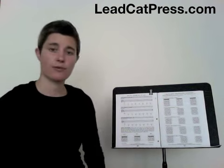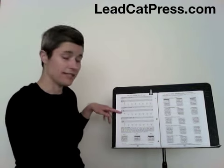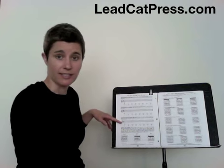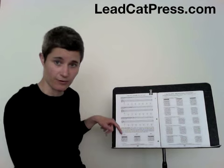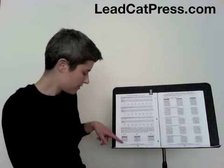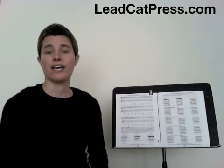Each key begins with a short review of theory. We have a C Ionian scale, a D Dorian, and a G Mixolydian scale. Students are encouraged to write those out, circle the chord tones, and memorize them. Then they can place those chord tones down here on the diagrams for each key or each chord. There's a CD jam track that corresponds to each chord, so students get about 4 minutes of jam time on each one of those. Now they're trying to memorize the names of the notes, the location of those notes on the fretboard, and also how each note sounds over each chord type.